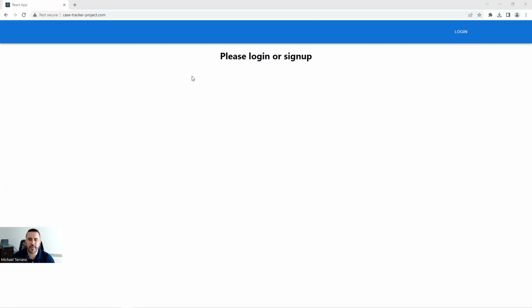They can file a complaint, and that complaint will automatically be assigned to a manager. The manager can then view the complaint and assign it to one of their researchers. The researchers can then research the complaint, disposition it, and close the complaint out. So it's just a case tracker to keep track of customer complaints.